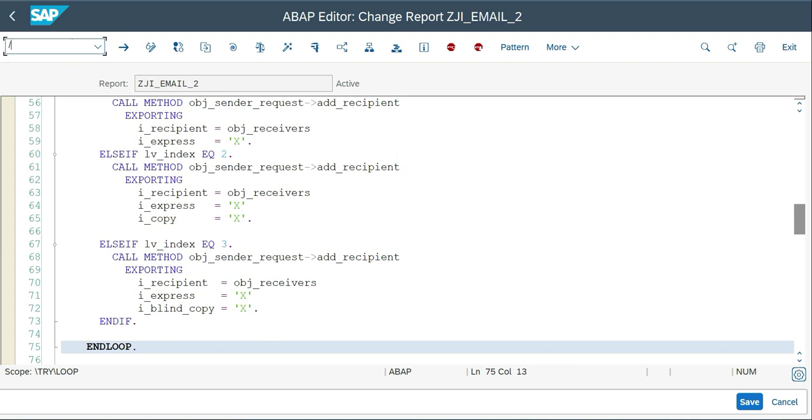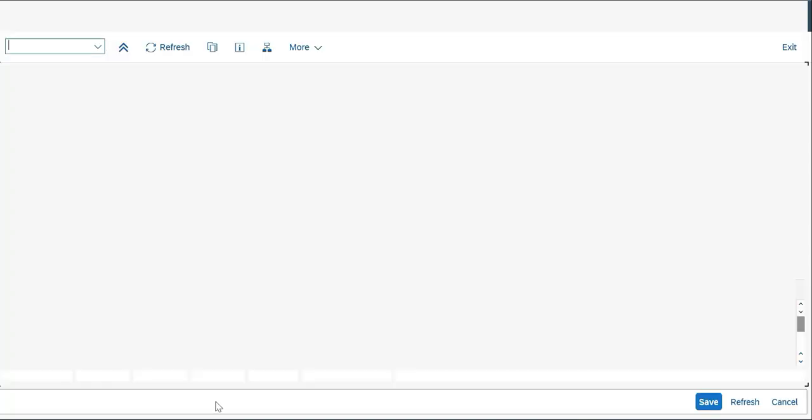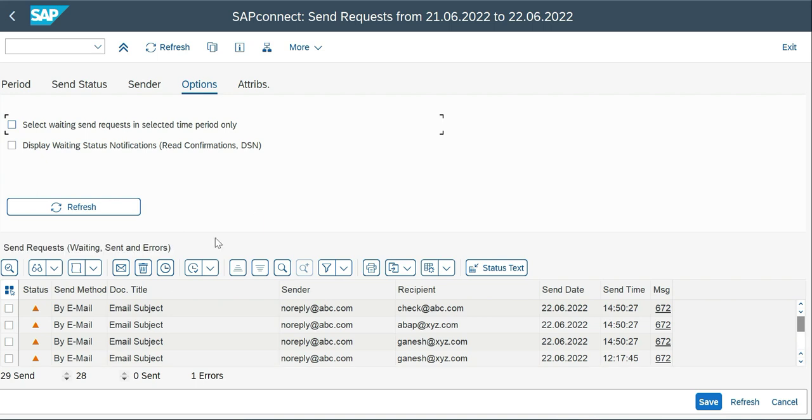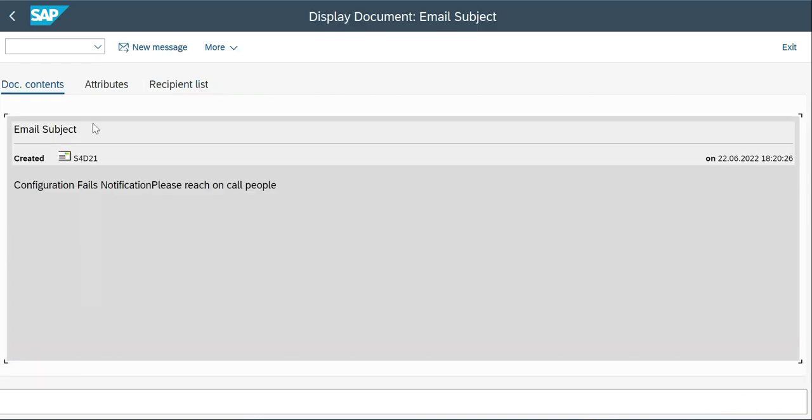Okay, so let's go to SOST. Here I have three emails, check, ABAP, and Ganesh. Just click display, and go to the recipient list.